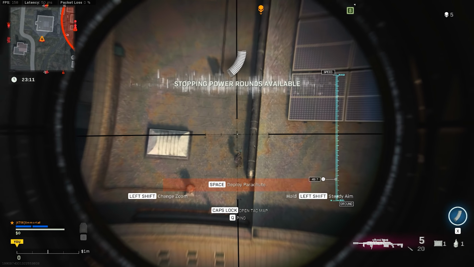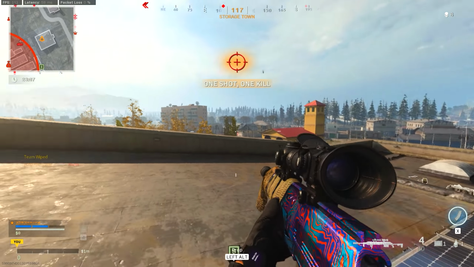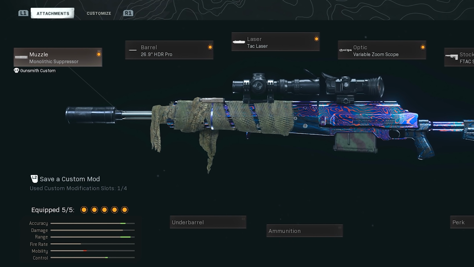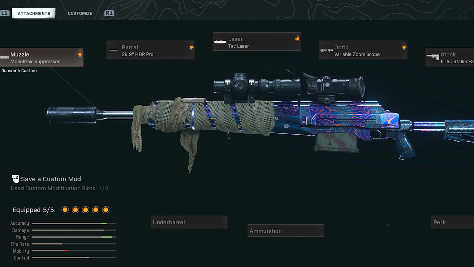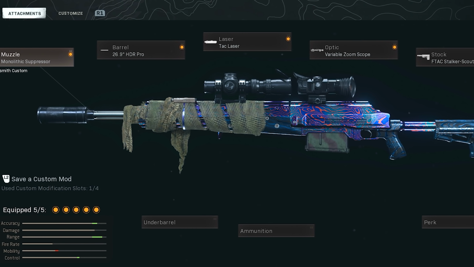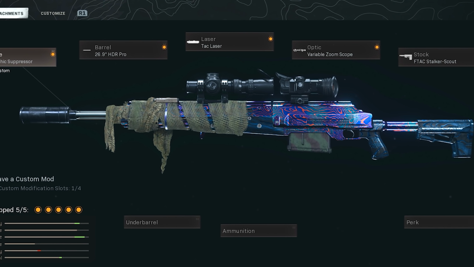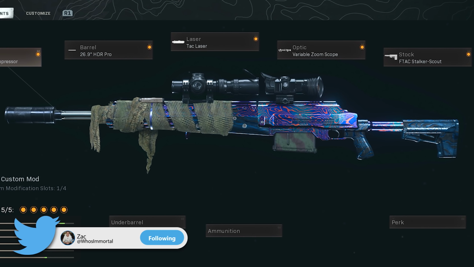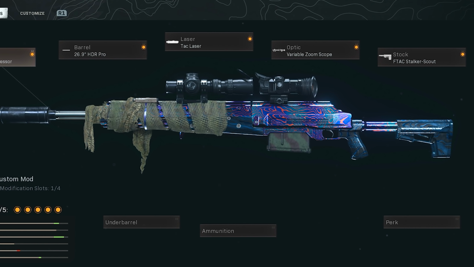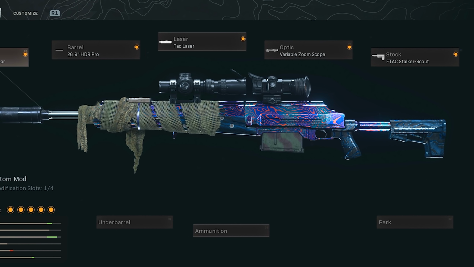Again, this one is a bit slower than some of the other options coming up, but it is a great option for a sniping setup. And here, for the attachments, I'm using the monolithic suppressor once again, the HDR Pro barrel for the best range and velocity. The other barrels here are pretty much useless when it comes down to it. Then I also have the tac laser yet again, either the variable zoom scope or the focus perk. Then also the Stalker Scout stock for a better ADS speed. Essentially, this is the same exact setup as on the AX50, just with some different attachment names.